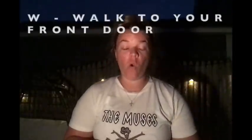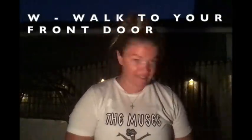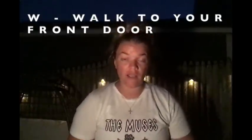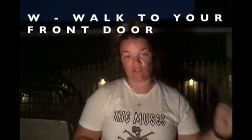Moving right along again. For the letter W, you're going to think this is a little crazy, but it will get you moving a little bit more. For the letter W, everyone is going to walk, not run, because run does not begin with the letter W. You are going to walk to the front door of your house or your apartment, then you are going to walk back to this screen. Remember, you are not running, you are walking. Walk to your front door, touch the door handle, and walk right back. I'll see everyone back in a little bit.